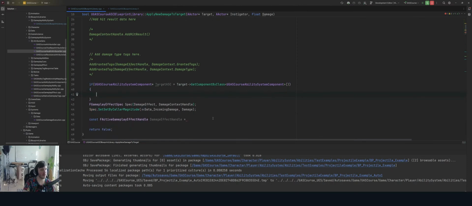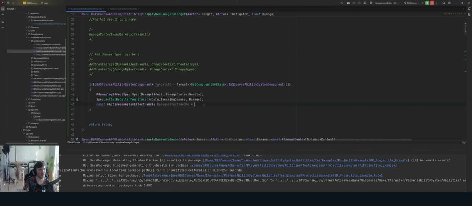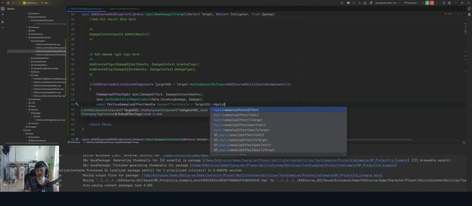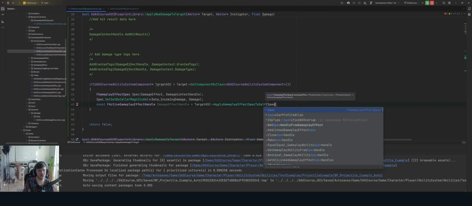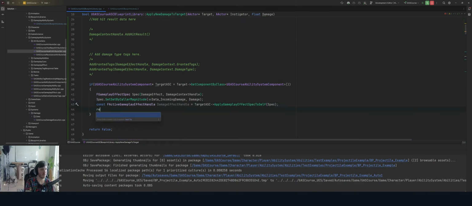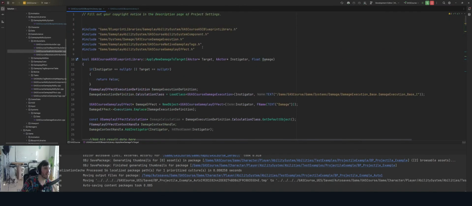Not sure that's going to be valid or not. And then we do target ASC, apply gameplay effect spec to self, spec, and then return true. Maybe that's going to be valid. Maybe it's not. We're going to have to do this step by step, I think.